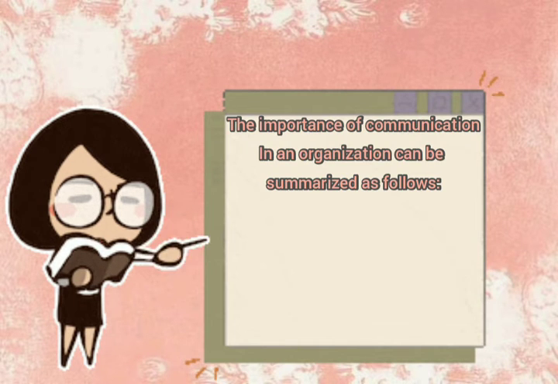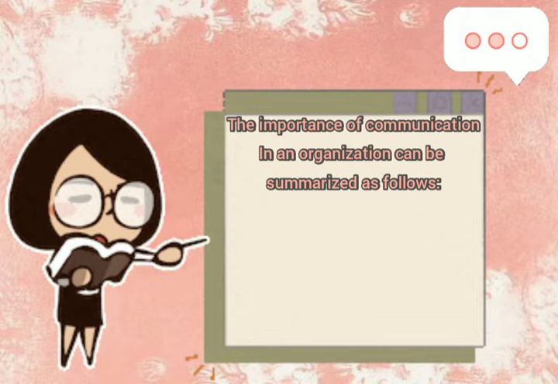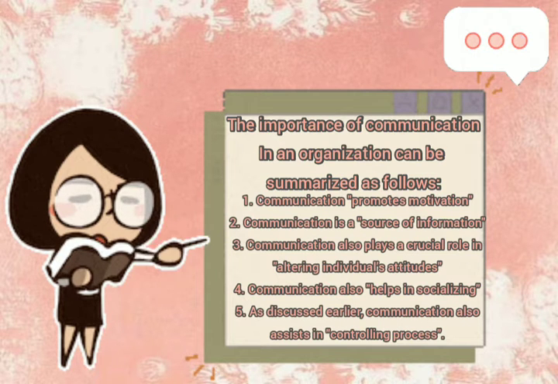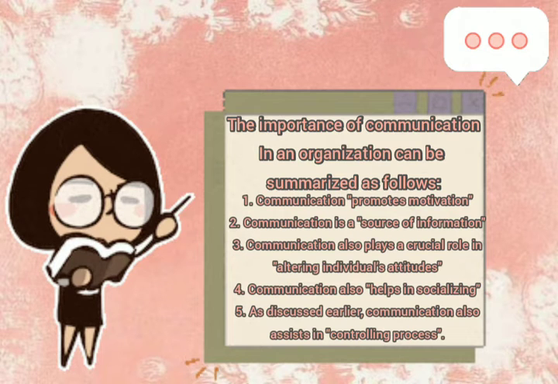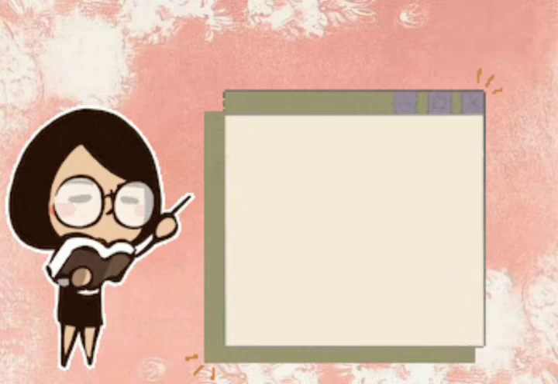Here are the importance of communication in an organization, which can be summarized as follows. Number 1, communication promotes motivation. Number 2, communication is a source of information. Number 3, communication also plays a crucial role in altering individuals' attitudes. Number 4, communication also helps in socializing. And lastly, number 5, communication also assists in controlling the process.